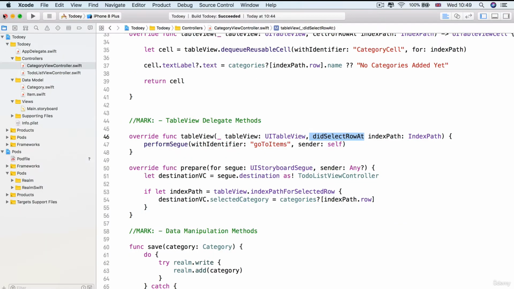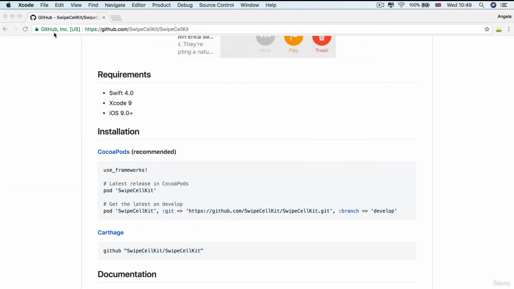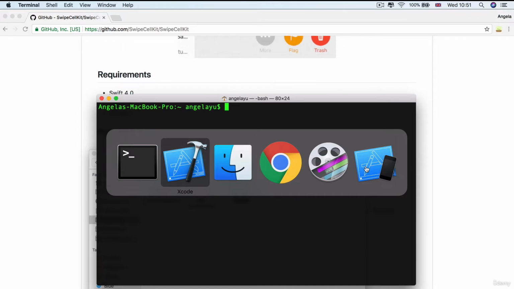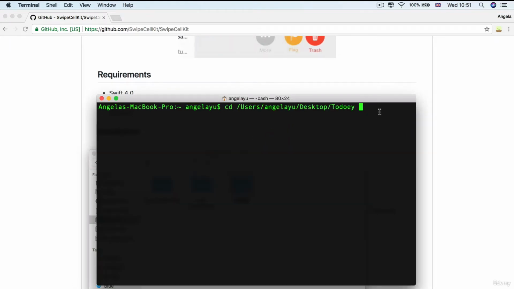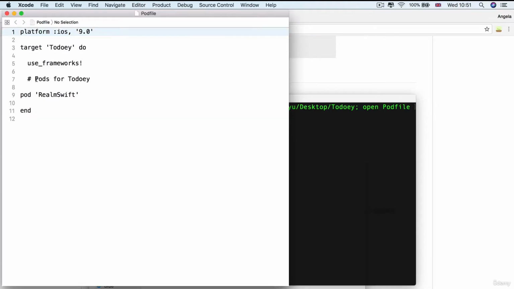So I'm going to close down my project here. I'm going to open up terminal. So let's go ahead and cd to it. The containing folder is currently on my desktop. So I'm going to say cd towards here. And then I'm going to tag on another command, and that's going to be open Podfile -a using the application Xcode. And we're not initializing a new Podfile because we've already done so in order to use Realm. So if I hit enter, it should find the right directory and open up my Podfile.